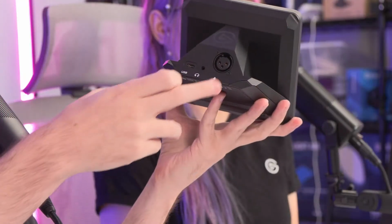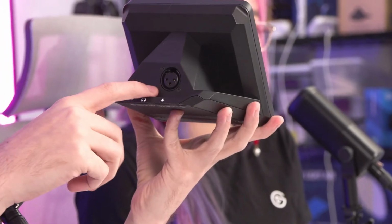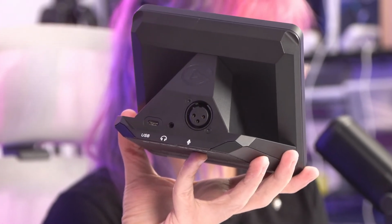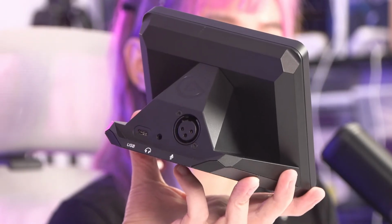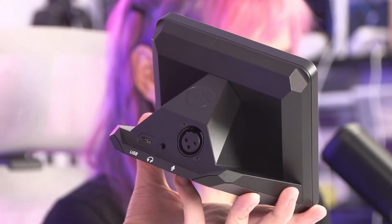Then on the back here, you'll see a XLR input. You'll see a USB port, and you also see your 3.5 millimeter headphone jack. Just like if you were looking at the back of a Wave XLR. That's what this thing is, just with the front cut off, so you don't have the big dial wheel. You just have a Wave XLR that's now hooked into your Stream Deck Plus.